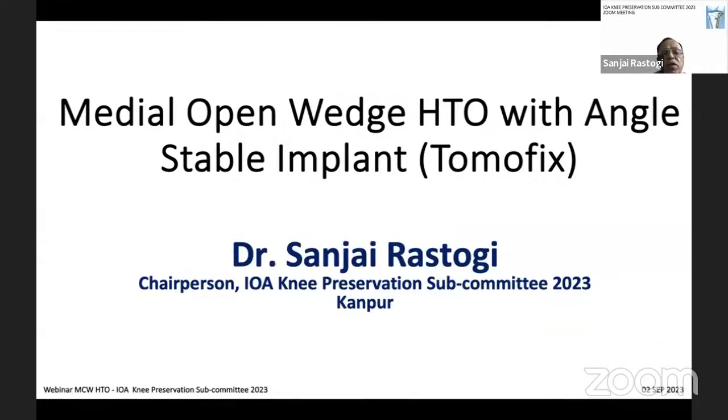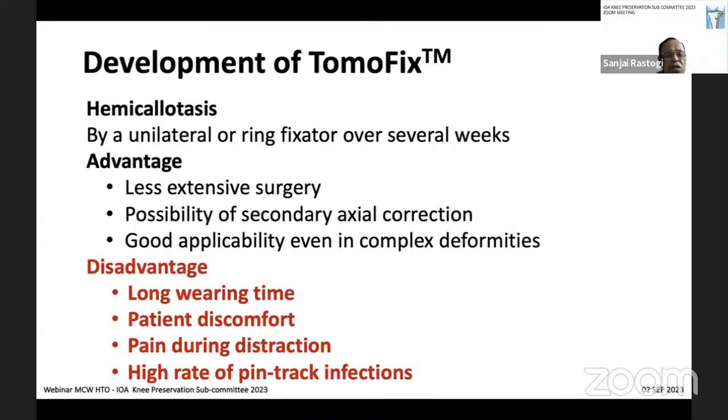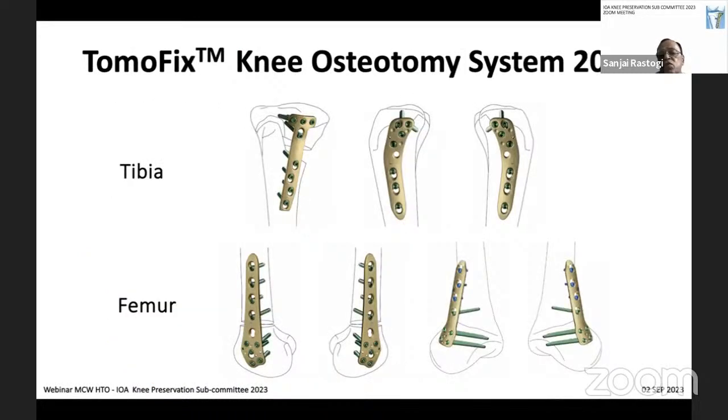So now I'll talk on medial open high tibial osteotomy with the angle stable implant, that's Tomofix. And because of the failure of the Kudu plate, because of instability, implant failure, slope increase and pseudoarthrosis, and the disadvantages of having an external fixator with long wearing time, patient discomfort, pain during distraction, and high rate of pin tract infection, the AO group in their knee preservation section developed the Tomofix, which was started in 2000 and finally launched in 2012.